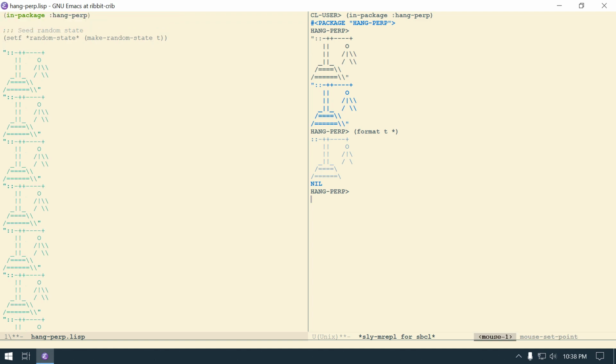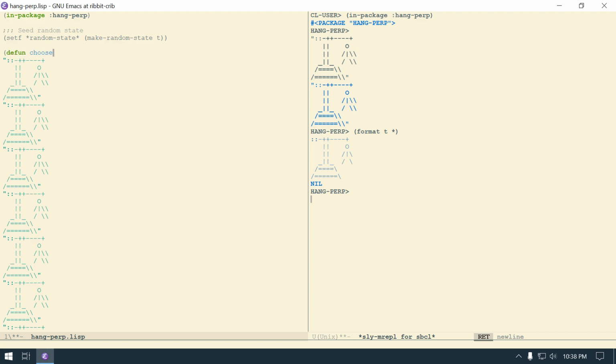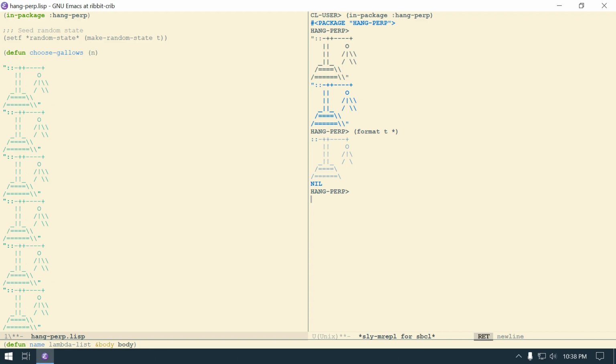And then let's just make this a function, let's say. So we'll say define choose-gallows. And then we'll put a let here. I want to say gallowses. It's the plural for this.